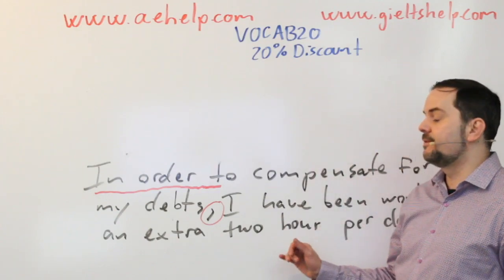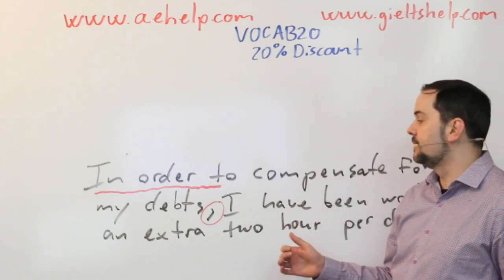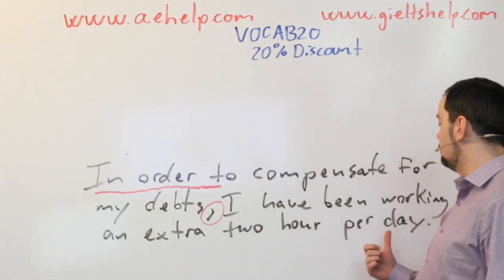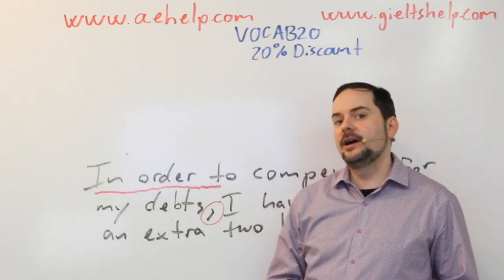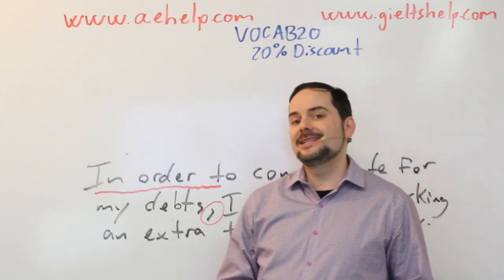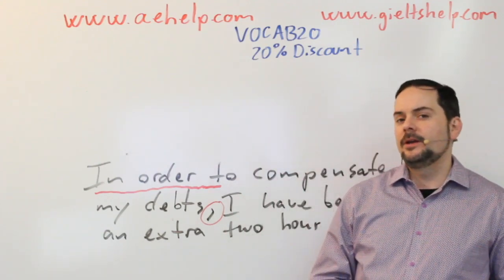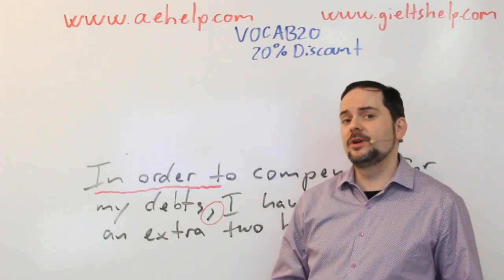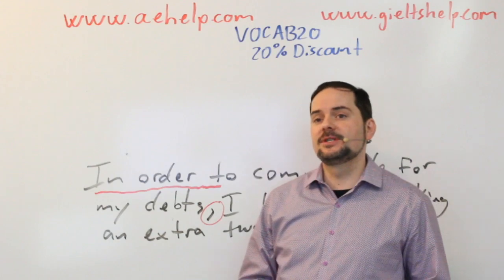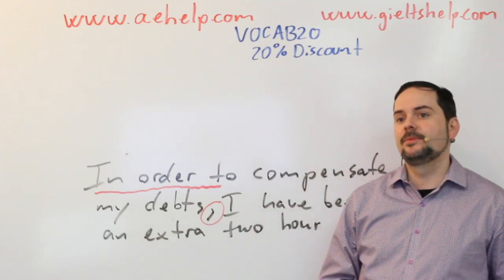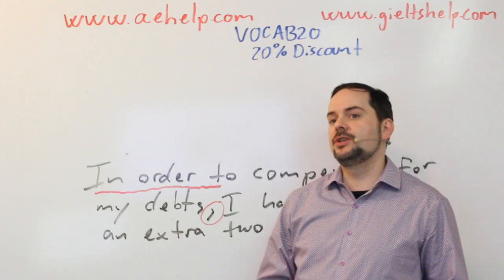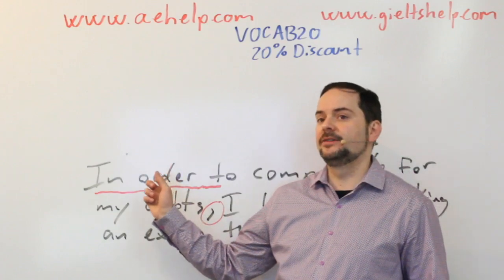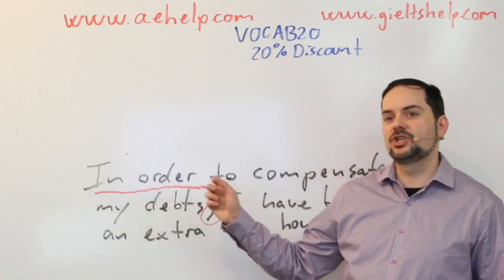Can somebody paraphrase this example sentence for me? So in order to compensate for my debts, I have been working an extra 2 hours per day. So take your time and please paraphrase this sentence for me. And again, remember that you need to really write all of this down at home. So when you're practicing vocabulary, when you're creating these example sentences, make sure that you write it down. Okay? Sandeep, don't change the subordinating conjunction to a condition. Okay? So keep it cause and effect. If you change it from cause and effect to condition, it's a different sentence.